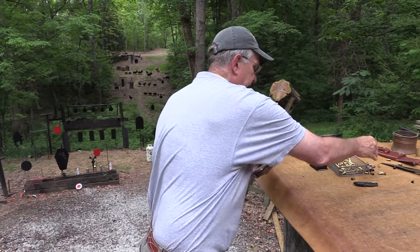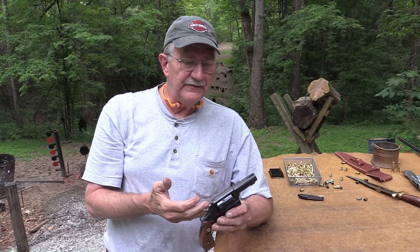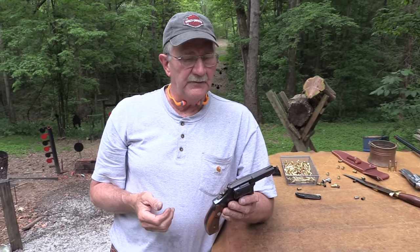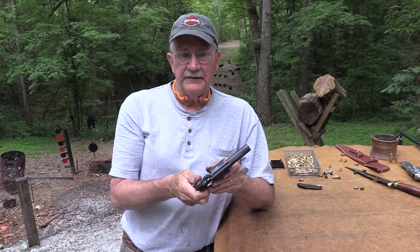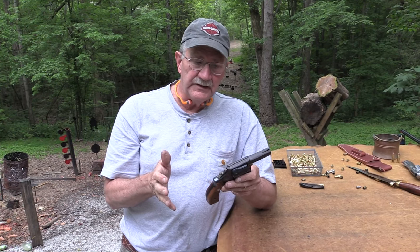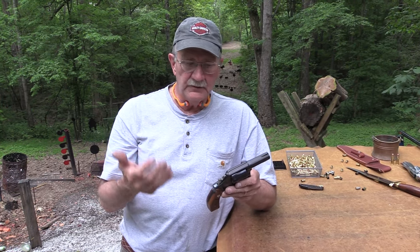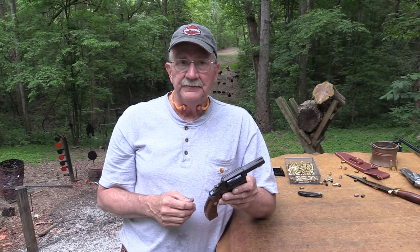Pretty impressive. Now I'll let you go eat. Pretty nice revolver — I'm glad I got to borrow it and try it out. I'm especially glad you came by the compound to watch and enjoy it with us. The 547 Smith & Wesson — don't look for one in your local gun shop because they probably don't have it. But pretty cool. Life is good.